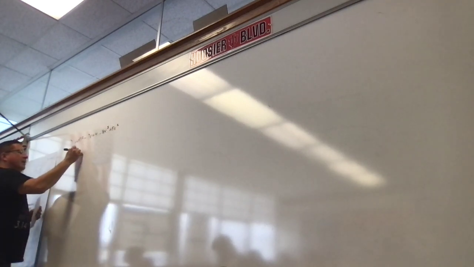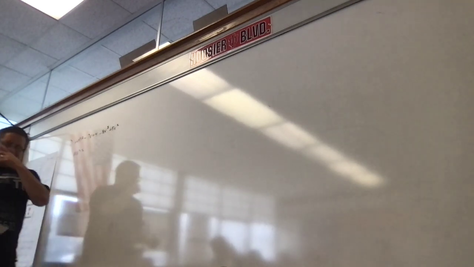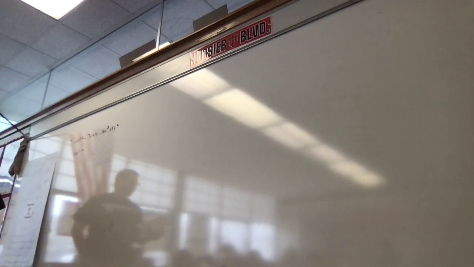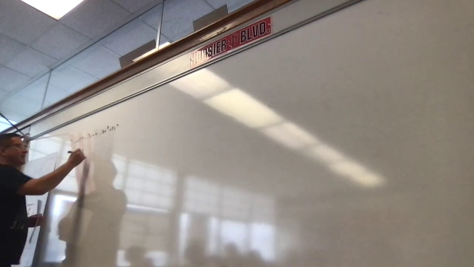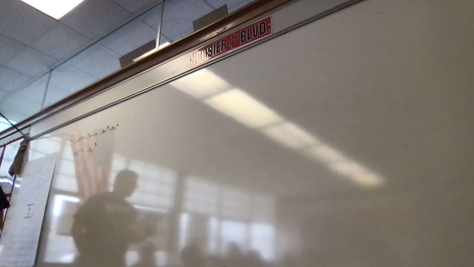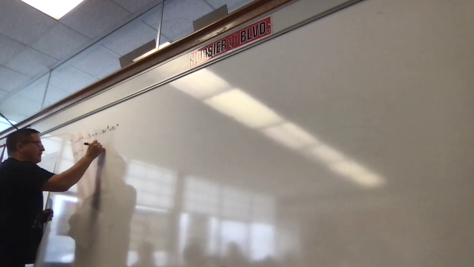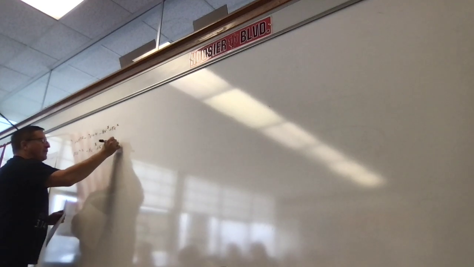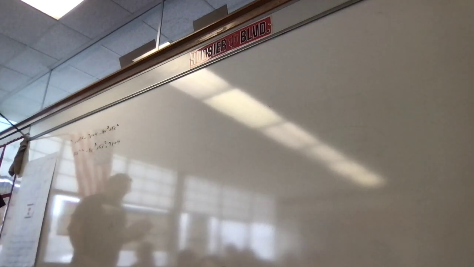So, standard form, that's a fancy way of saying put it in the right order. Which term should have been first? Negative 8x cubed. Why should that have been first? Highest power. The next term should have been 5x squared. Then it should have been minus 7x plus 4. So we put it in standard form.